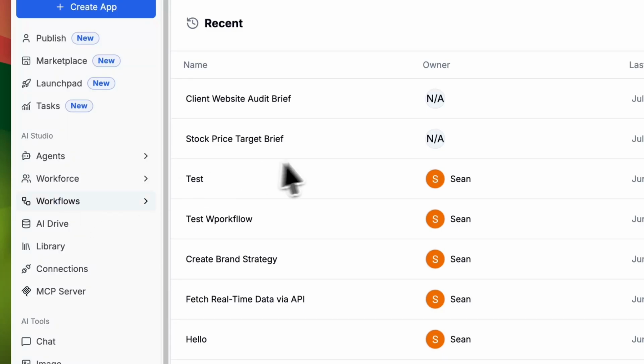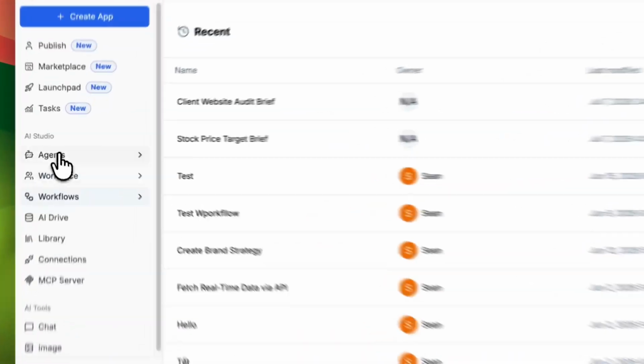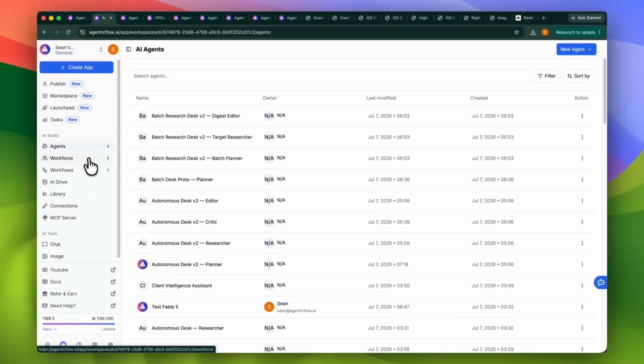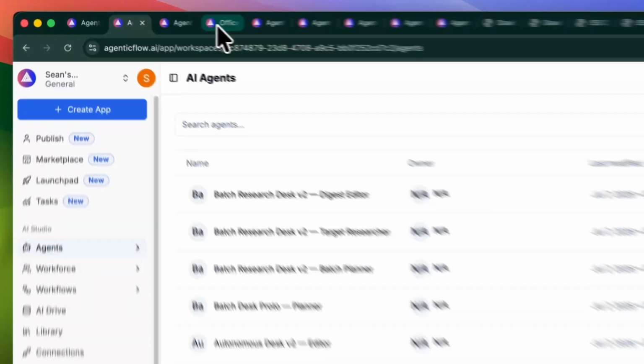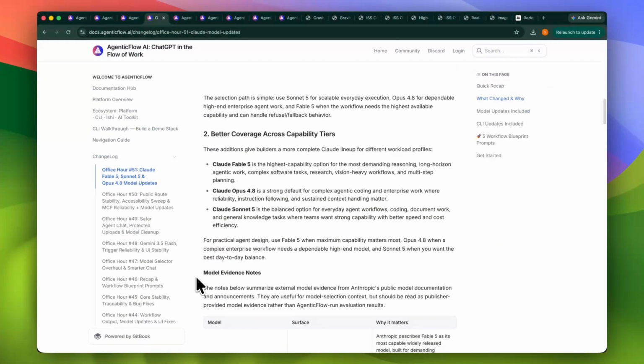It's basically creating all of the workflows that are necessary, like the stock price target brief and client website audit brief, or even creating different sub agents here, and then finally creating a workforce which is a combination of these guys working together. So I think these are very impressive capabilities of Fable 5. I strongly suggest that you pay attention and try to use that.